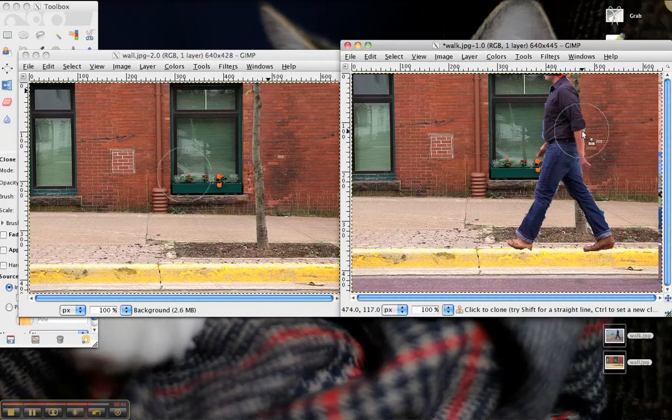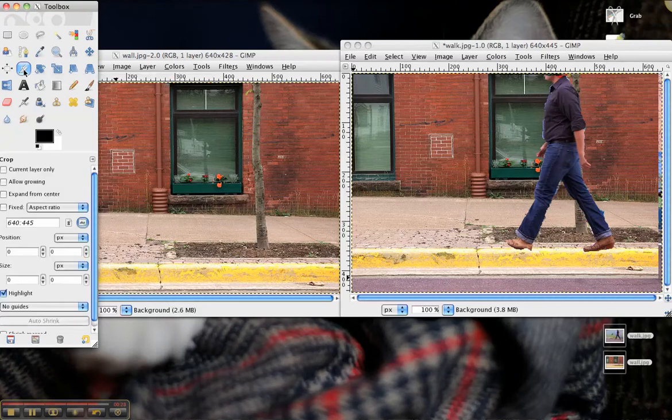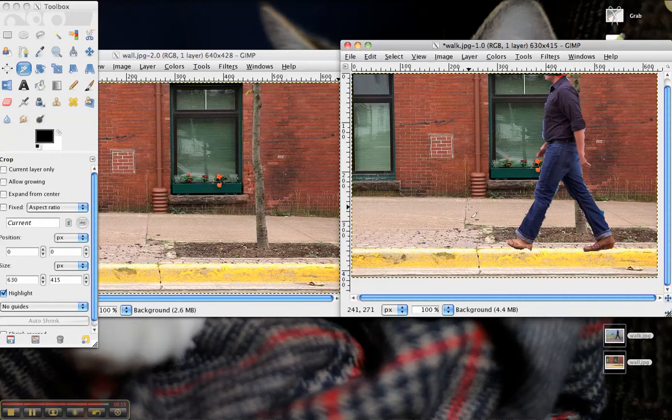And the final process, again, we're going to use a tool that we already used, is we're going to crop this image. If you'll notice a little bit on the right side here, the image didn't work out perfectly. So we can go in, remember our tools for cropping. Crop tool, it looks like a little scalpel. We're going to select the image that we want. So I'm going to start in the corner here where it works all the way up. And I'm going to hit enter, and it crops my image. I've successfully put myself on a different sidewalk, and you can go ahead and save this image as walk and wall.